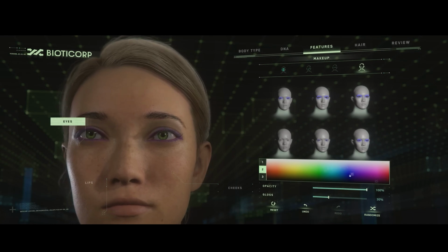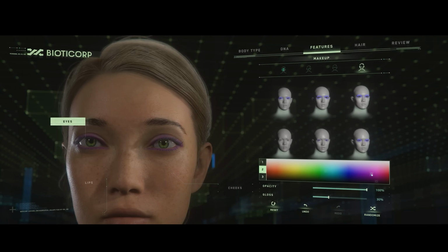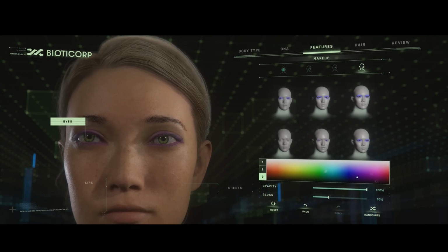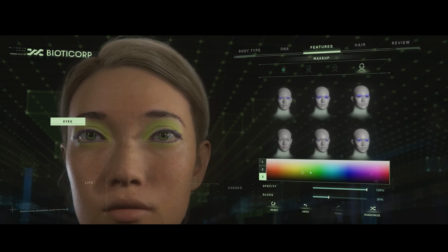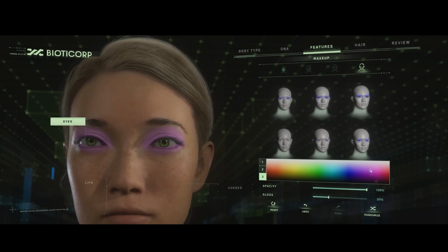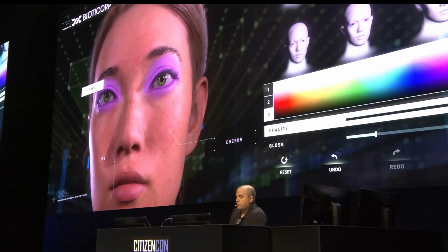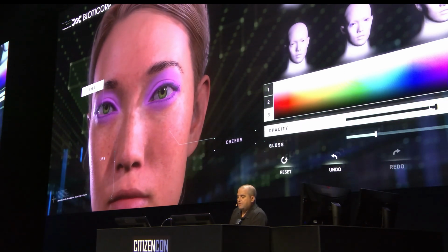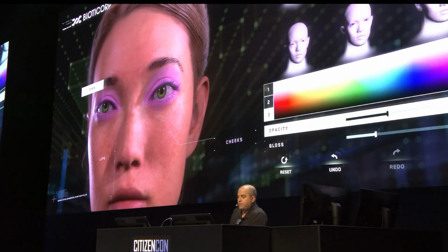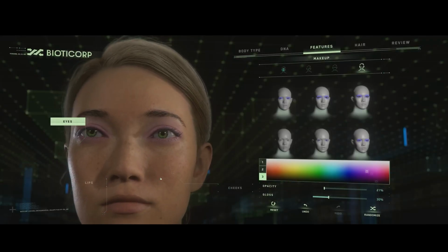Here, we're doing the inner lid eyeshadow, and I'm kind of keeping the same theme, I think. Yeah, and we're going to do the same thing with the broad eyeshadow. So again, we can go as crazy or as calm as you want. What I've had good success in doing is having it cranked, and then I just pull it back to a little more of a natural blend, something to this effect here.